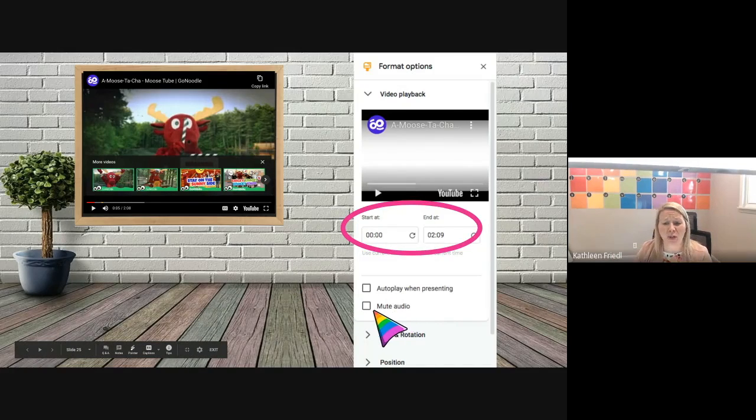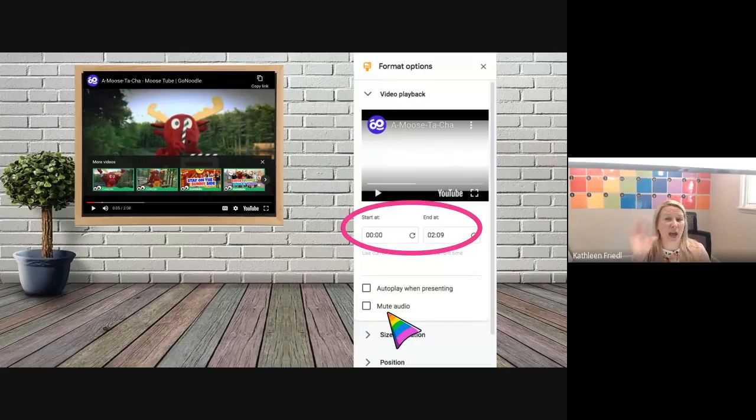And then another option is you can also mute the audio. So say you want to put up a video and you want your students to do a creative writing assignment, and you have a video up there and they're literally just either dictating what is happening, if you want to do a how-to video, or creative storytelling based on whatever they're viewing. That might be a good option too, to use that mute audio. All right, so let's move on.